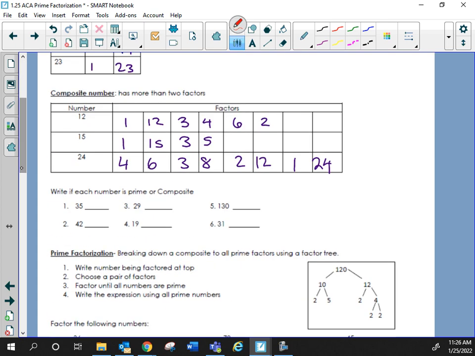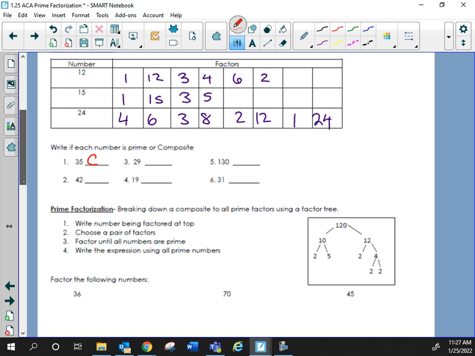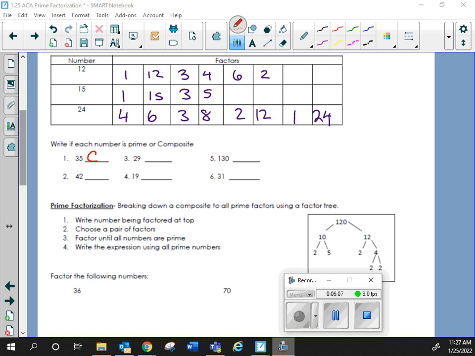So we're just going to practice and say whether it is prime or composite. For each of these numbers, put a P for prime, C for composite. I'll give you a few seconds. Okay, if y'all want to do one together or no? Yes, please. Okay, 35. Composite. What is a hint that it's going to be a composite number? It ends in 5, so I already know it's going to be composite. Do the rest. Pause and play when you're ready.